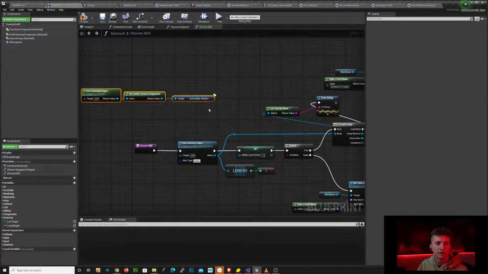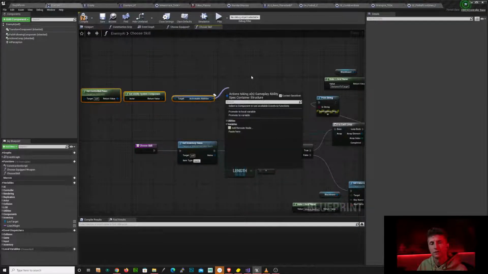All right, so we got our activatable abilities. Can we print them? What does this even give us? This gives us ability spec container structure. Can we break that structure? Can we type? Both or no?